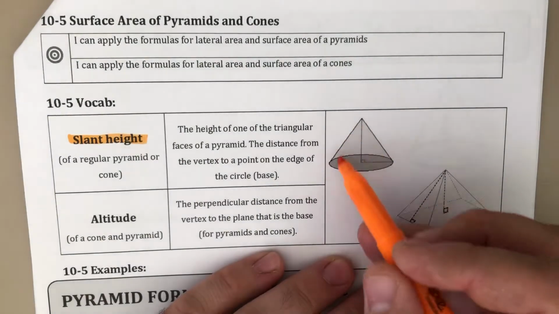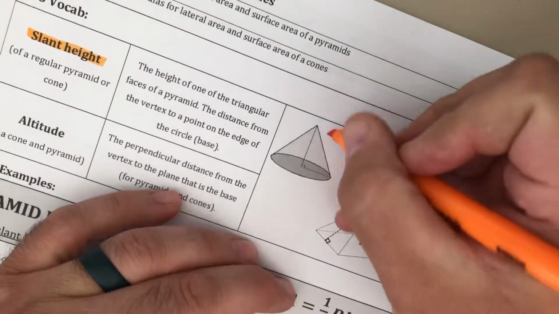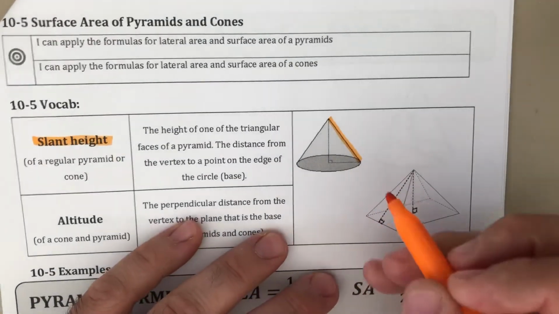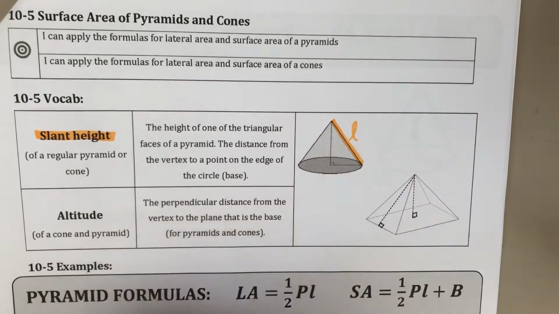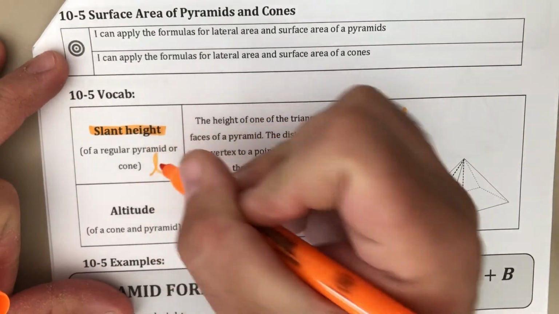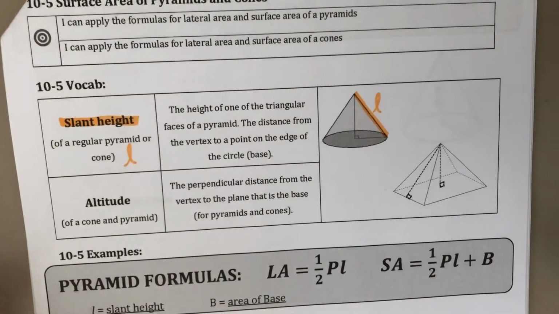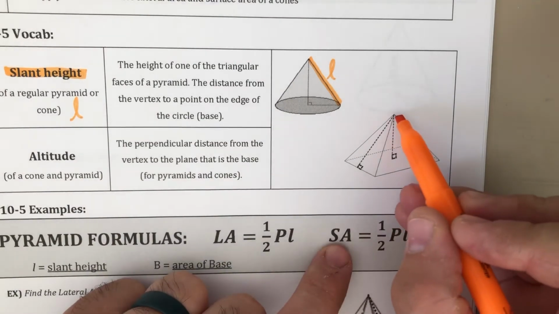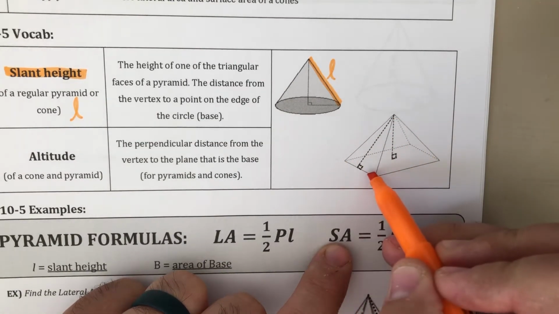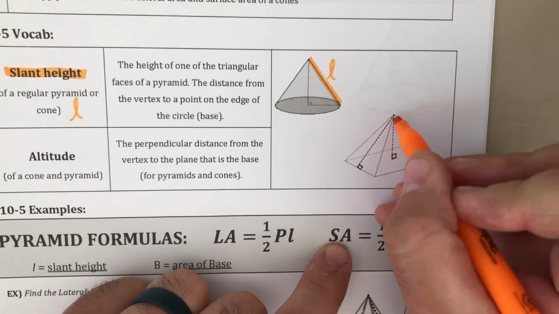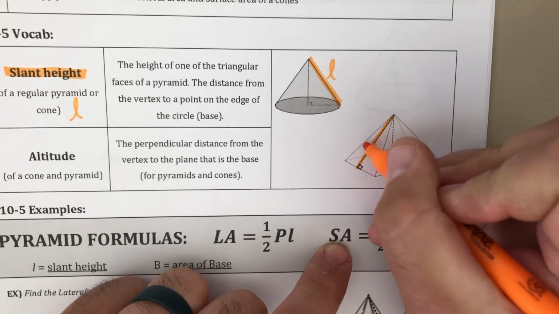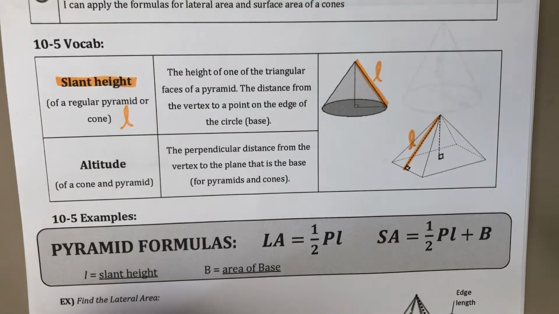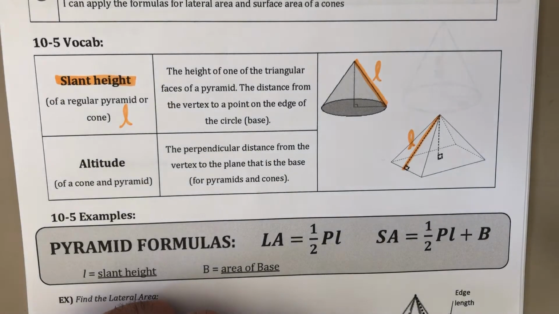Slant height. So on this cone here, the slant height is actually this edge length right there, and we denote it in our formulas with this kind of cursive L. Right. So slant height is L. Okay, and so a slant height on a cone is there. On the pyramid, now this is where you have to be really careful. It goes from the vertex down to one of the base edges at a perpendicular, right? So this guy right here is the slant height for the pyramid. So slant height, that's a really necessary piece to be able to get our surface area for pyramids and cones.